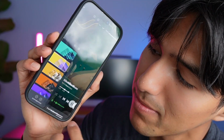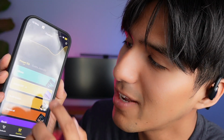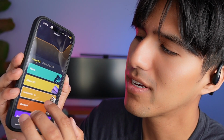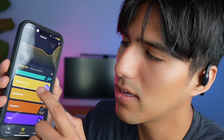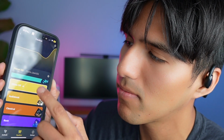So with the music playing, I do also want to mess with the EQ controls. Right now we have it at extra bass off. And when I press extra bass, okay, I did notice a difference, maybe like a 30% increase. Now, audiobook. Yeah, this just feels like it lowered the volume a little bit. Classical. Yeah, I don't really notice a difference between extra bass off and classical. And now off, now rock. Yeah, rock sounds like maybe half of extra bass.